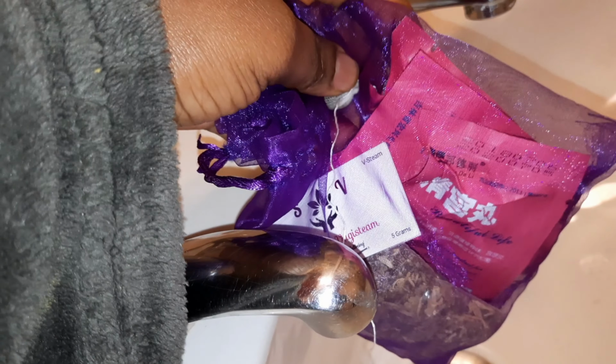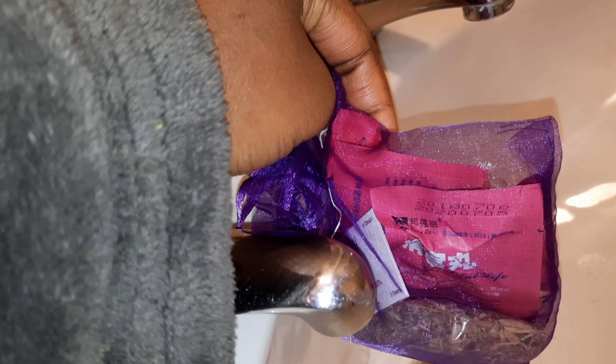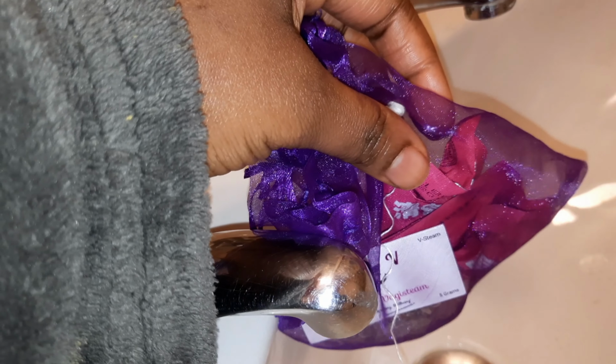And you have to drink a lot of water while using it, else it's going to delay the process and you're not going to start seeing results as fast as you want. Drinking a lot of water also helps, because a lot of stuff is going to come out from your lady part, and I never knew that you needed water for it to actually work. Taking it wasn't working like I wanted, and then I had to ask questions, and I was told it needed water to actually work. So while using it, you need to always drink water.